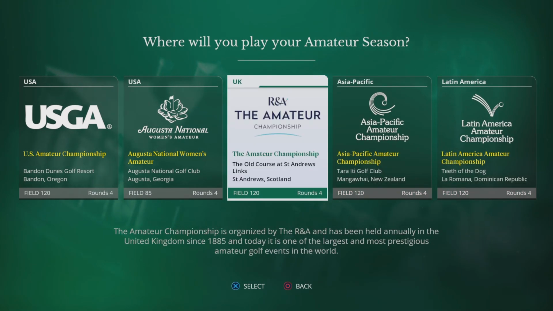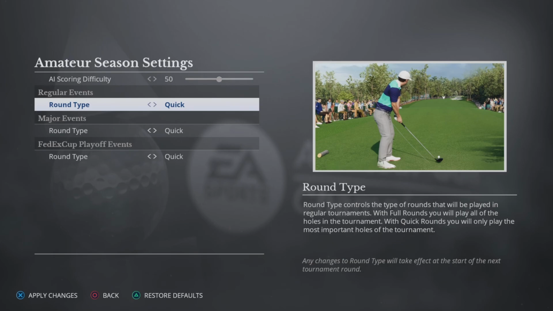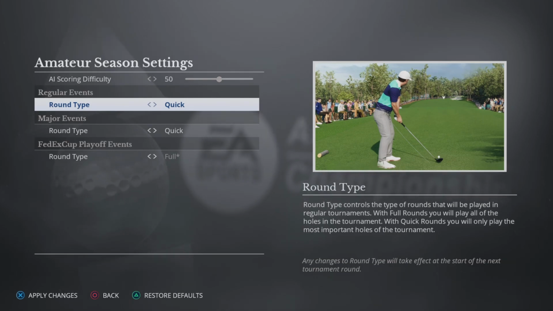It would have made sense me going for the UK one there, but because it's the Masters, obviously I wanted to start at the Masters. And this is me now just picking my settings that I want, like the AI difficulty, so how good the computer will play against me. Whether I want full four rounds or quick rounds, I went with quick rounds, and the only reason I did that is because I think four rounds are a bit long for a career mode, but hopefully they do a patch where you could play like two rounds or three rounds.